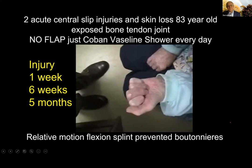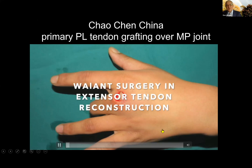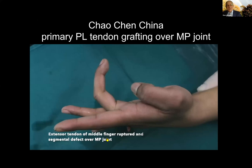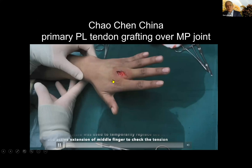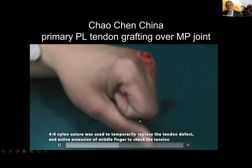This is a case from Chow Chen, the gentleman who showed me the trick about pulling on the proximal muscle. This patient is actually missing a piece of extensor tendon. And so what he does is he puts a suture in the gap. And now he's testing the movement with just the suture in the gap. And he measures how much tendon he's going to need as a graft.